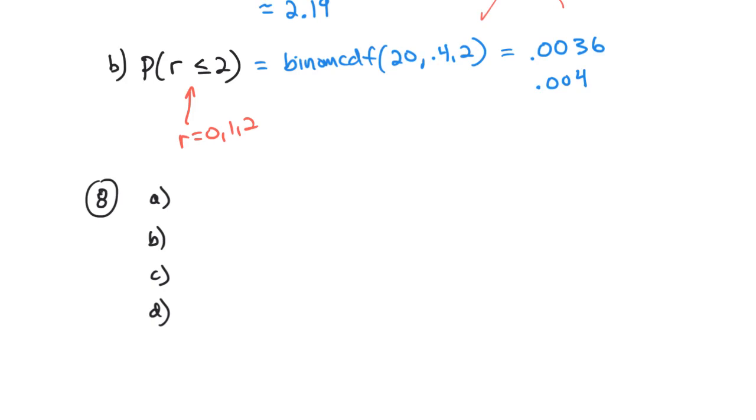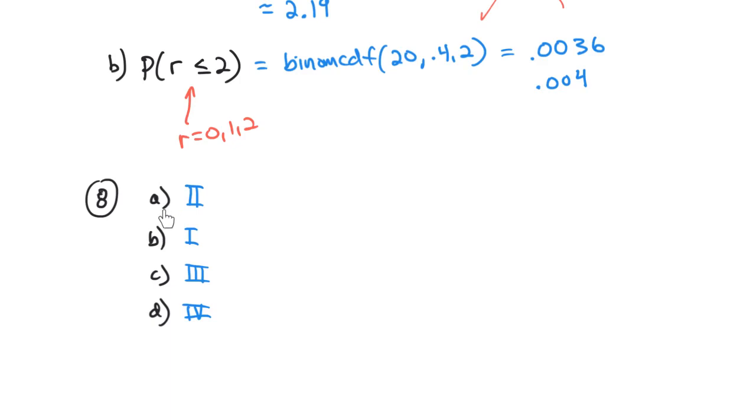So some of them are kind of easy, like B is 0.5. If P equals 0.5, we know we're going to have symmetry there. And D is 0.9, which is a high probability of success. So you know that we're going to have a lot of successes, so the probabilities are going to be focused on the right side of the graph, towards the upper end, like towards 5 and 6 successes. So there's going to be a skew left. With that in mind, try them out, see what you get, and then come on back when you're done. So hopefully this is what you got.